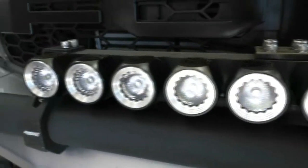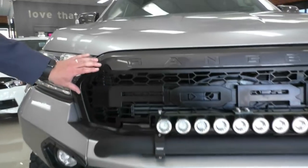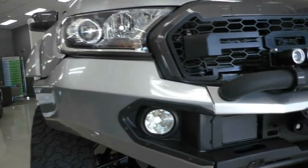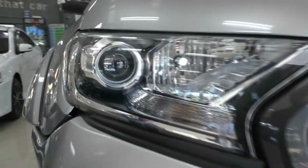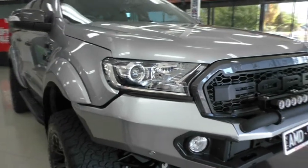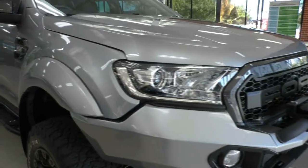Much better than the old conventional big round ones. It actually suits the front of this bar and looks a whole lot better. They've also got the blacked out grille in the middle here, which looks a whole lot better. Moving around the bar, you'll note it's also got the factory fog lights in there. Xenon headlights, very bright daytime running lights for your standard driving, and all the guide me home or sensor lights that are on there when you lock the car have all been converted to the really white LED globes as well, so everything is in check and all suits.